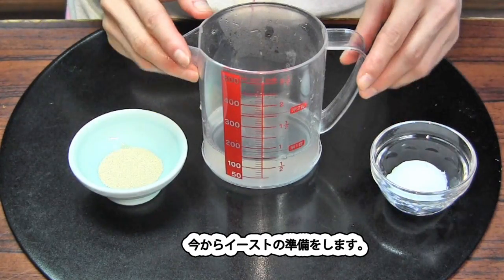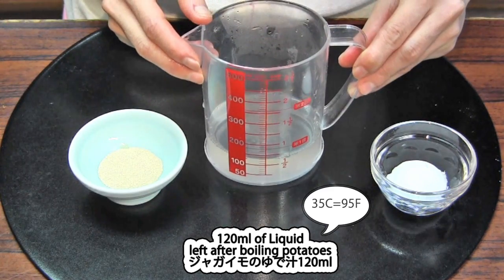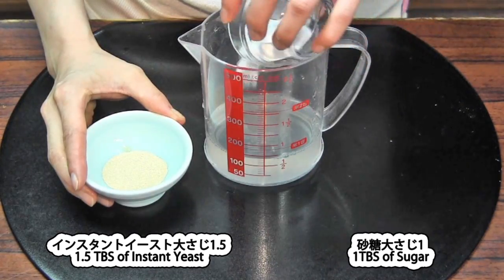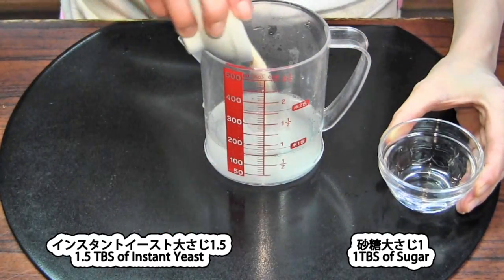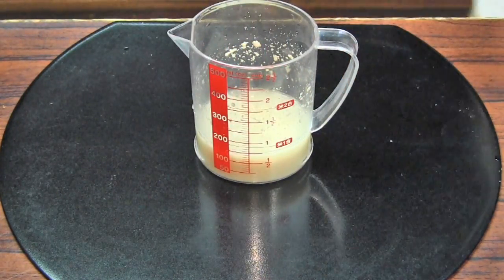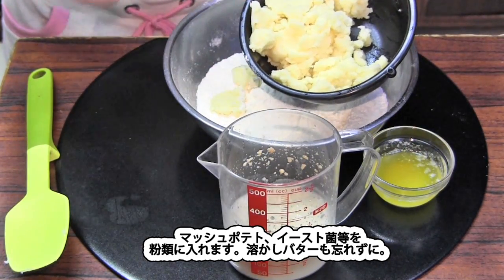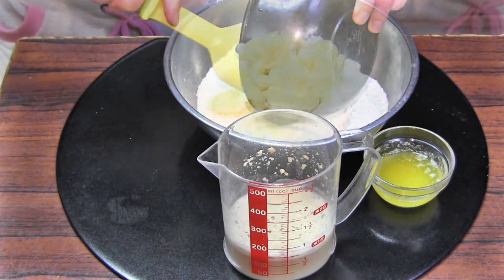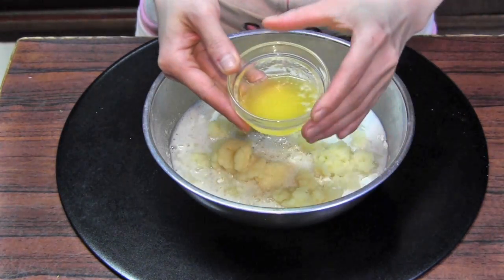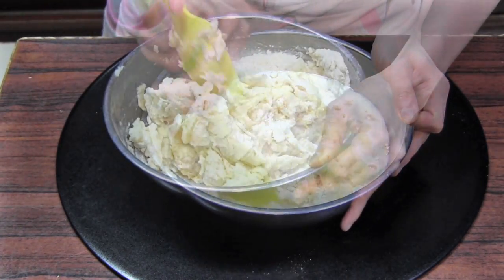Let's now work on the yeast. We need 120 ml of liquid, about 35 Celsius, 1 tablespoonful of sugar, and 1.5 teaspoonful of instant yeast. Mix them all together and leave it for about 5 minutes. Look, my yeast is active. Now we are gonna combine them all together. Add the mashed potatoes into the flour, as well as the yeast, and 20 grams of melted butter. Mix them all using a spatula.